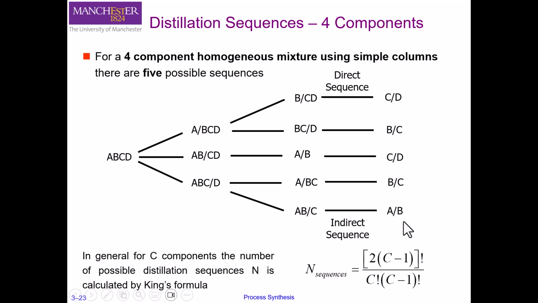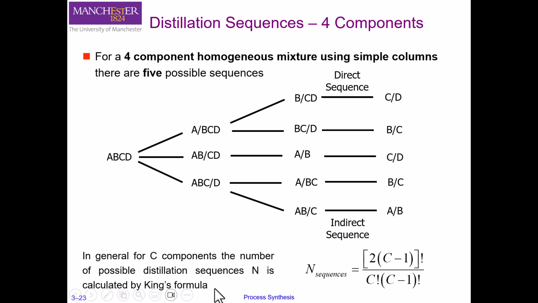So obviously when the number of components is small, we can easily calculate how many columns or sequences we need. But if we have, let's say, 10 components or 6 components, then it becomes more difficult to calculate the number of columns and sequences. So in that case, we use a formulation that you will discuss in much more detail in multi-component engineering separation, but here I'm just introducing it.